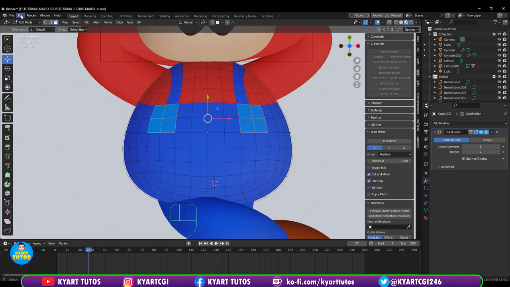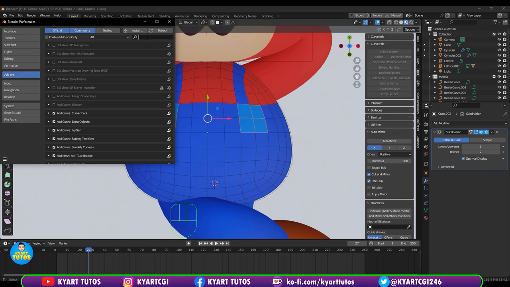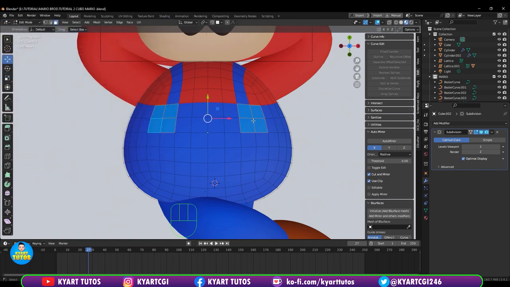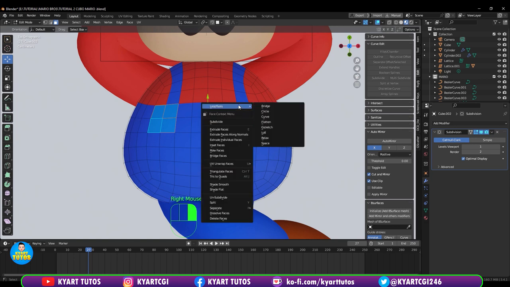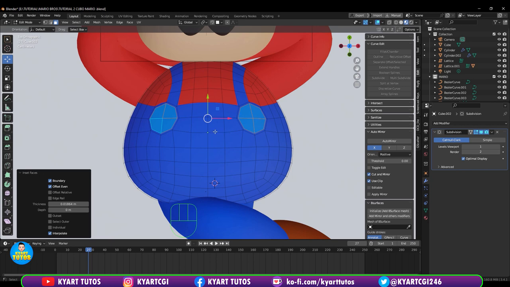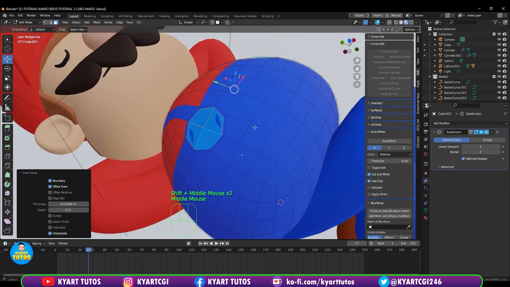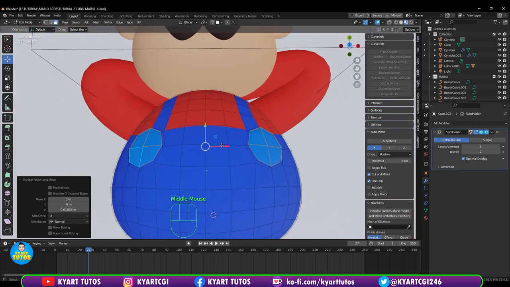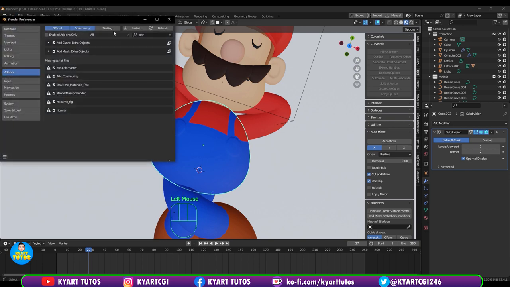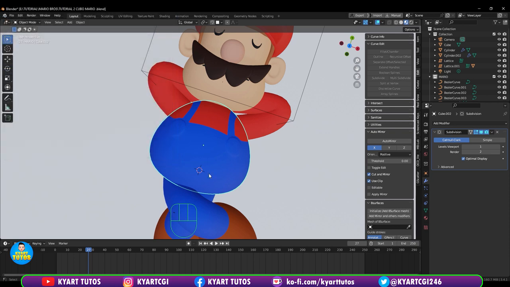And then you need to go and activate this add-on. It comes with Blender, the extra objects add-on. You just click it, check it, and then after selecting everything like that, right click, and then loop tools, and we're going to go to circle. You can see, then we're going to press I to make an inset, something like that, and then we're going to extrude it a little bit. E up, yeah, I think it will be something like this. Okay, now we go back to object mode. Sorry, you don't need to activate the extra objects, you need to activate the loop tools right here. Yeah, mesh loop tools, so then you can create this circle selection.